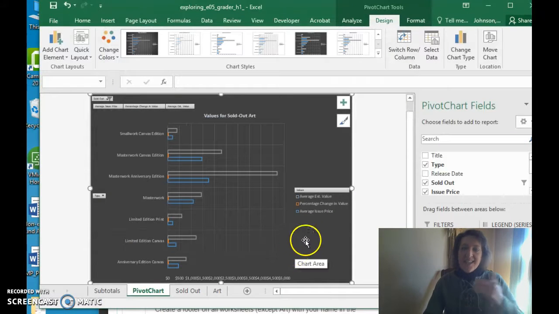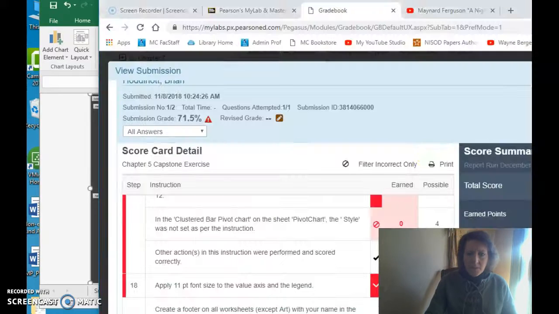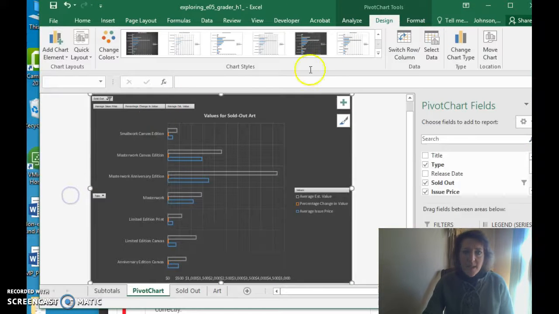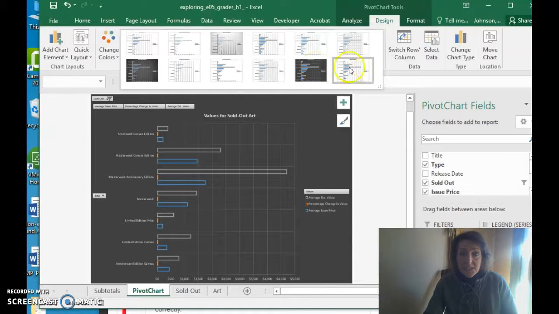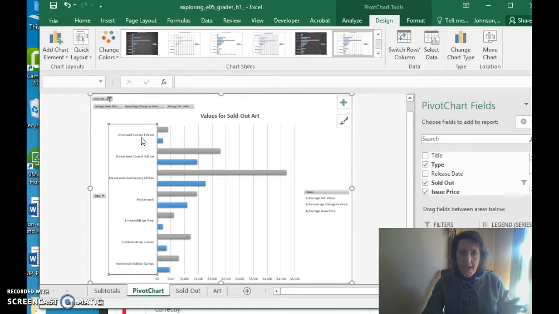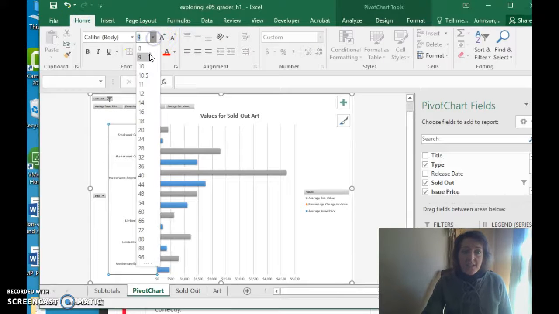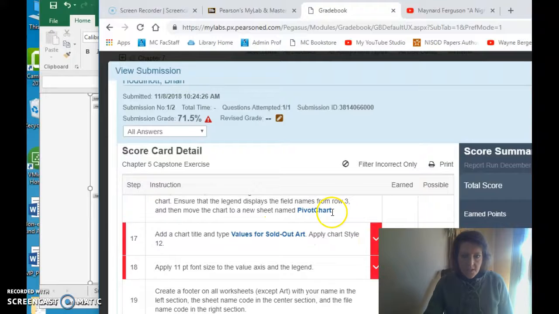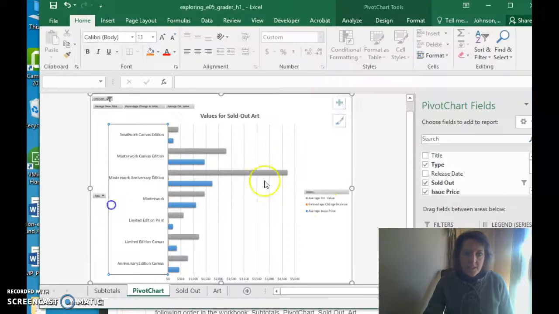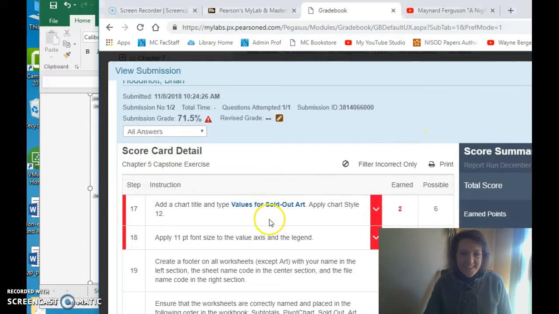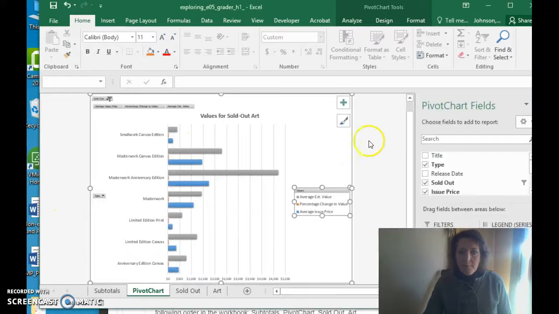Now, once you convert that, you have to complete some of the other steps because the things don't follow through. For example, you have to do the style, chart style 12. So now if I go back here, chart style 12 is this one. Yep, chart style 12. You also have to reapply your value axis. You have to apply font size 11. All of that will get erased when you apply the bar chart. What other things do we have to do? You have the sheet name, that stays. And the legend. Legend has to be font size 11. Get that done. I think that's it. You've got your chart title. Yep, looks good.